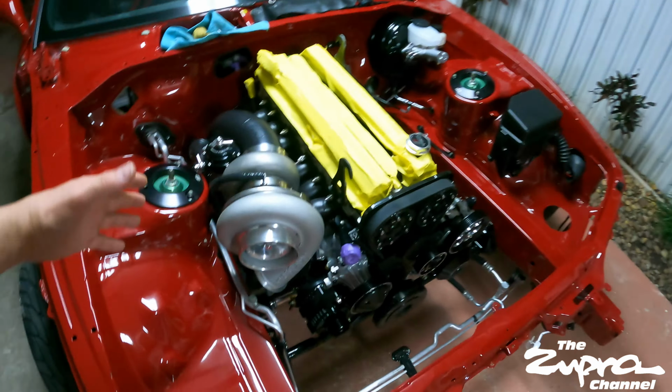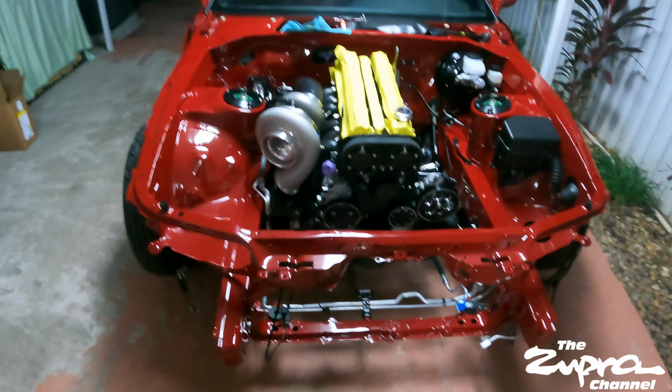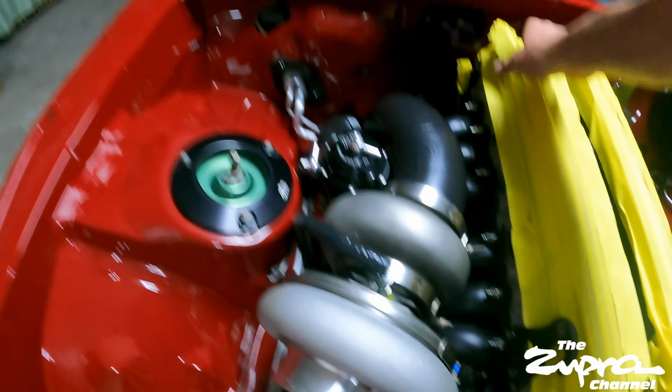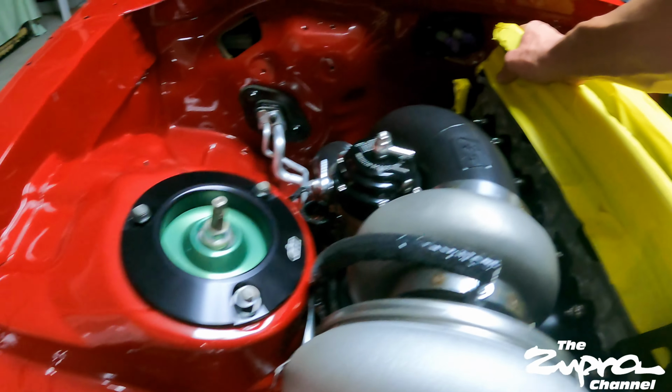Got the motor in. She looks like she's 1600 horsepower already. Looks nice. It's a little tilted forward right now because the transmission obviously is not on, so that's not really where it's supposed to sit.